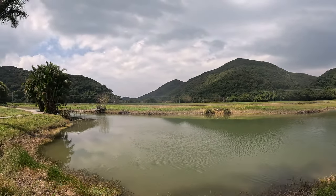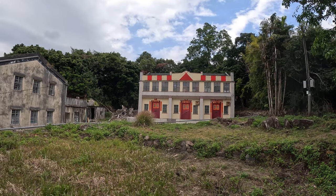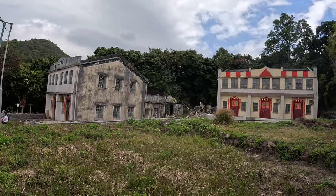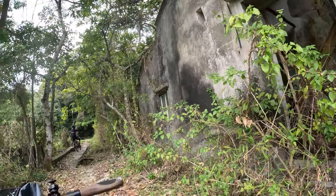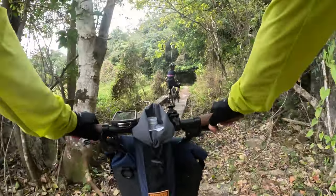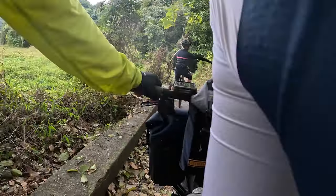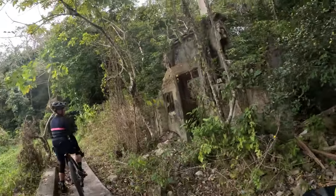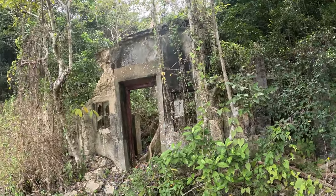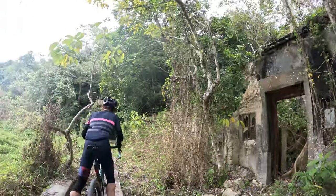This place can pretty much only be reached by biking because there are no real main roads that go all the way out here. The area we're in is the only part still occupied — all the other buildings are really old and have long since been abandoned, as you can see here. It's definitely going into a bit of a spooky vibe, and Paul was eager to show me all these old buildings and how they've just been taken over by nature as we explore what's right ahead of us.